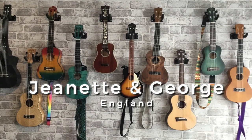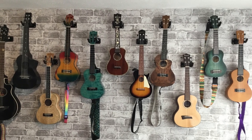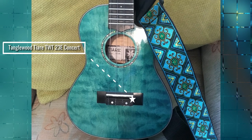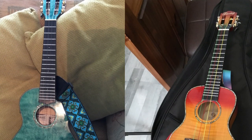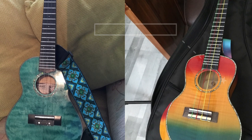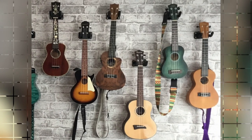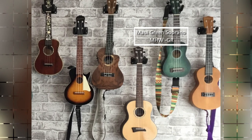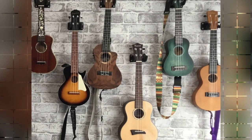Last but not least, we've got Jeanette and George's ukulele collection from Liverpool in England. What a colourful looking collection, really nicely displayed on the wall. This is Jeanette's favourite ukulele - a Tanglewood TR, the same model we saw with Travis earlier. I am loving the colour of that. On the right we've got the Fazley Rainbow concert ukulele, and I love those coloured strings put on there as well. So colourful and bright. Also on the wall: an Epiphone Les Paul electro-acoustic, a Kamees spruce and ebony tenor, a Maui green soprano uke, and a vintage concert ukulele. All really diverse instruments.